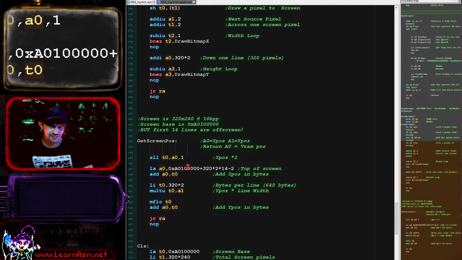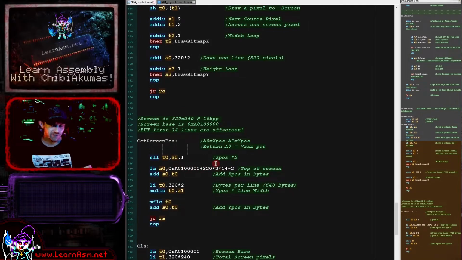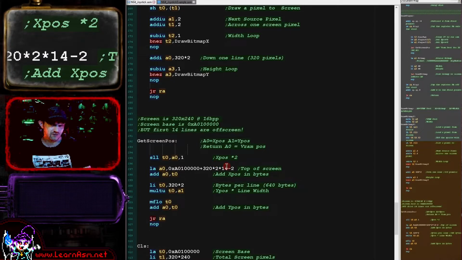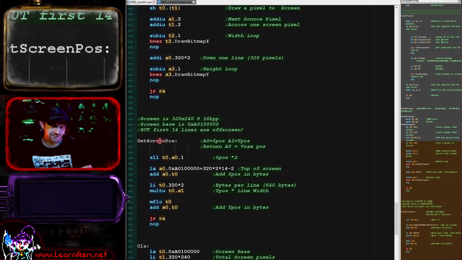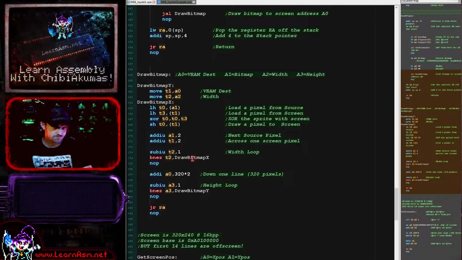I've made a slight correction to the screen base here. The first few lines are actually off screen, and weirdly enough, there's a 1 pixel correction here so that we could get the very top left. I guess that's to do with the way the sync position of the drawn data to the visible screen, and maybe you would need to correct that on a real monitor, a real CRT. But anyway, this is correct for the emulator we're using today.